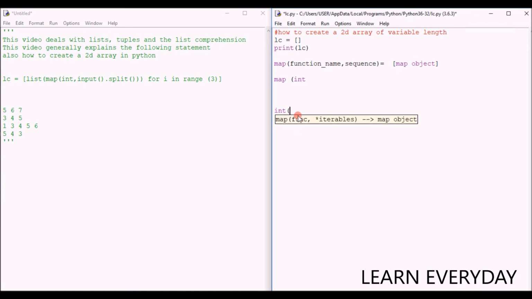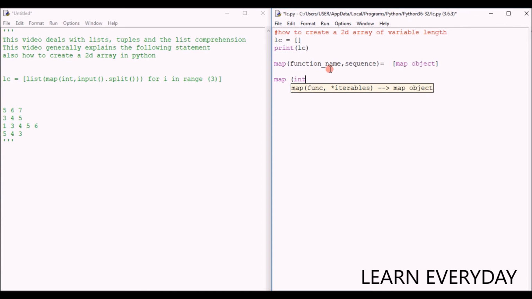Similarly, str is also a string function. So these are the functions that are being used. So I have to specify a function name that is integer. Don't be confused, it's not a data type, it's a function name. And the sequence would be our list, that is our list comprehension.